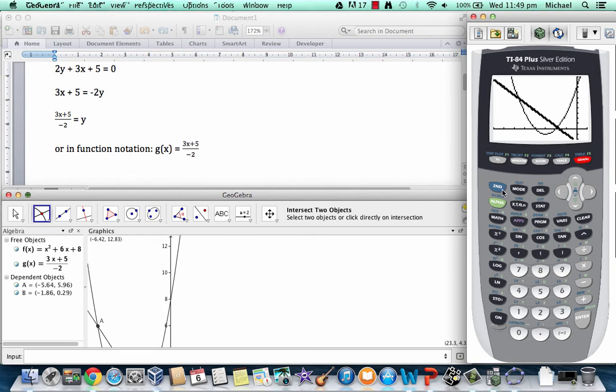So now let's talk about how to solve that. To get our intersection all we need to do is go second function and then press the trace button and the second function is actually trying to access this calc function. So second trace and then number five is what we call the intersect so select five. Now you'll see there's a little blinking slider here. What you want to do is just get it closer to one of the intersections and press enter and then when you press enter a blinker will come up on the second function and then you'll just want to make sure again that it's closer to this intersection. We want to measure this first one first and then press enter again. It's going to ask do you want it to guess. You just press enter again. It's going to calculate and again here's the intersect negative one point eight six and you can see that that was the same when we did this in GeoGebra and that's of course what we would expect. We're just trying to do the same thing on two different platforms.